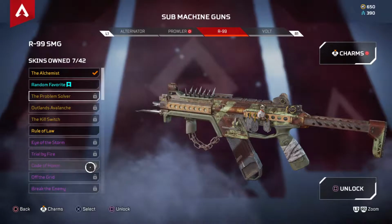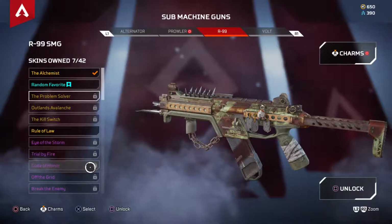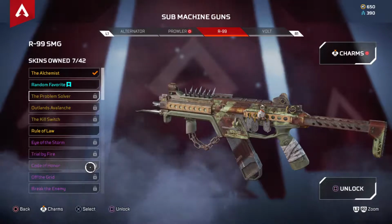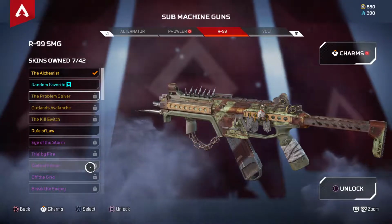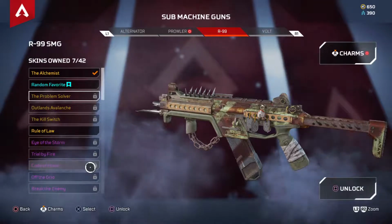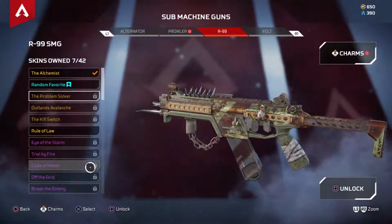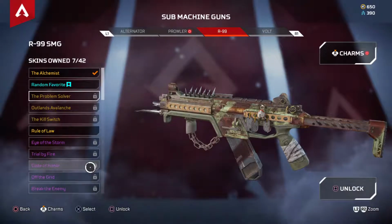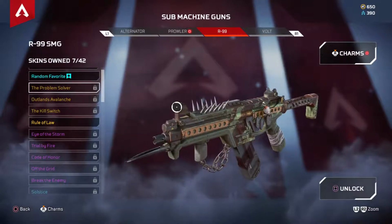Well, actually, yeah, I don't love how it's kind of hollowed, but I do like the metal leading out to the stock. I like the spikes at the scope, but I don't like the spikes sticking out of the front. And the chain also looks very nice, as well as the dog tags, and they're all good features.